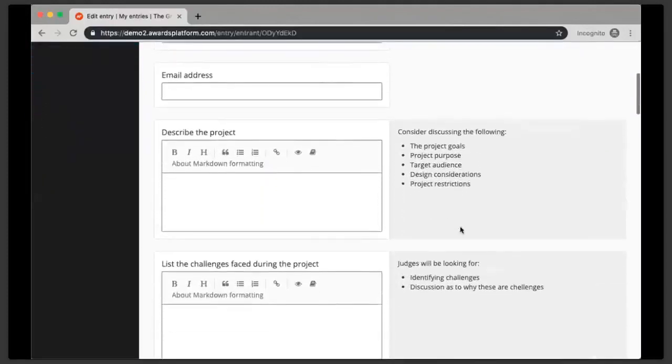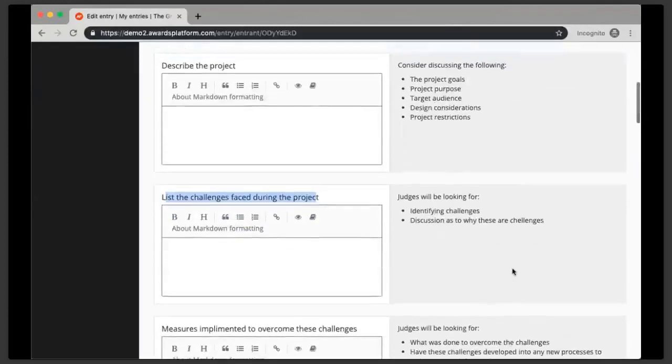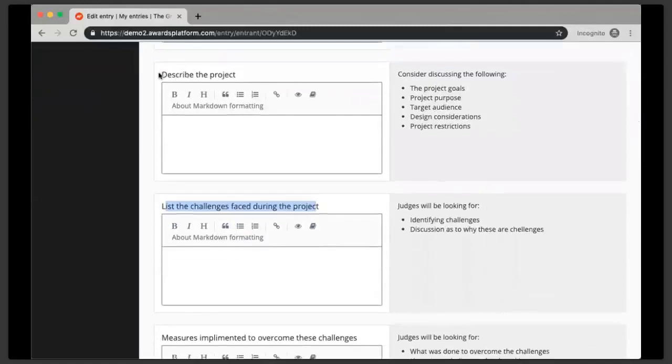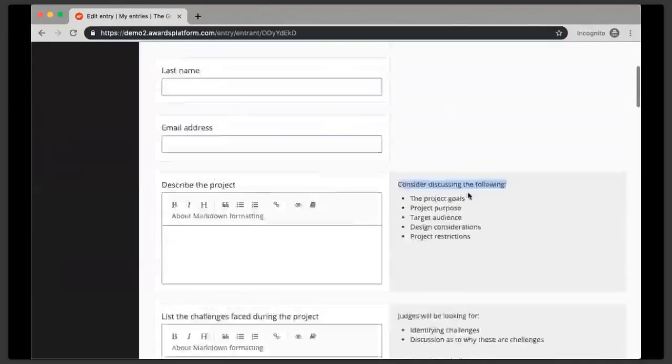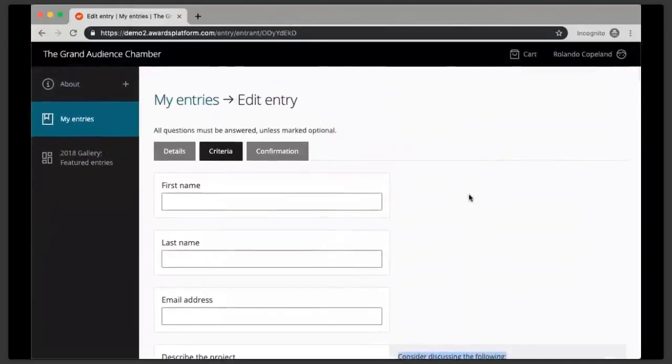A little bit further down, here I have described the project and list the challenges faced during the project. So these were the ones that I was itemizing a moment ago. I have done away with being extremely verbose with my explanation, and I've brought it down to some bullet points. So this straight away, from an entrance point of view, it's cleaner, it's easy to read, easy to reference, and they're going to enjoy their experience a lot more. However, I am featuring what I consider a congested form here.